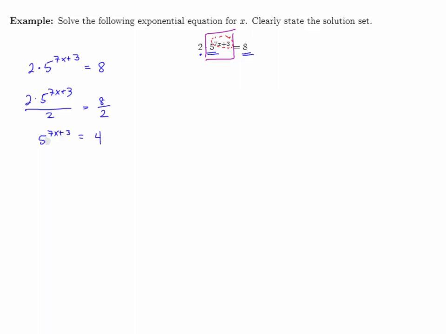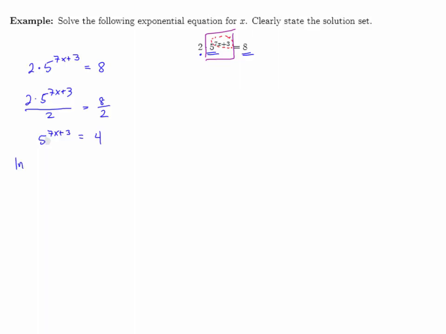So at this point, we have base 5 on the left side, and we've got this expression, which could be written with base 4 on the right side. So we'll want to either apply the natural log function or the log base 10 function. In this case, since we have a base of 5, it's not going to matter which one we use. If we had base 10, we would want to use log base 10. If we had an exponential expression with base e, we would want to use base e. But since we don't have either here, we can use either function. So I'll use the natural log function.